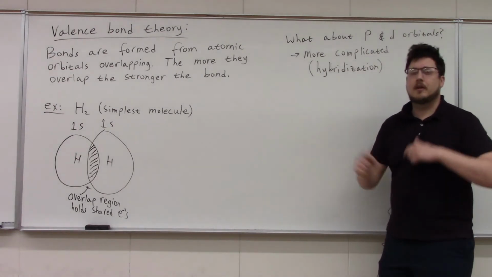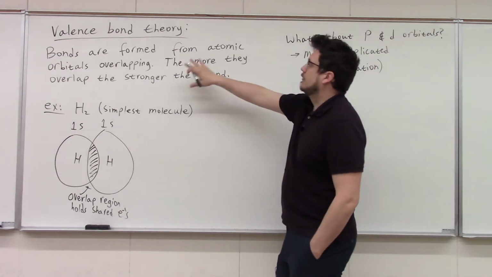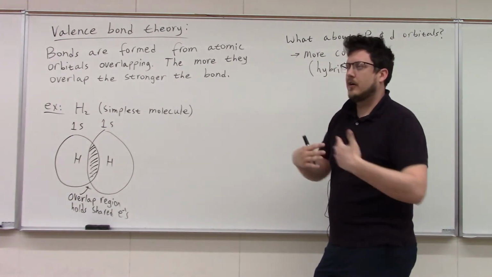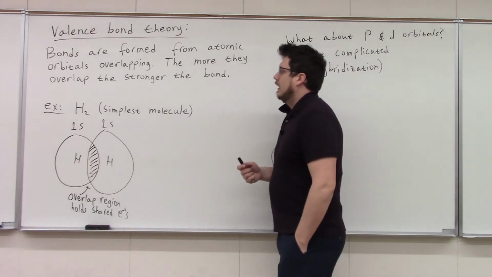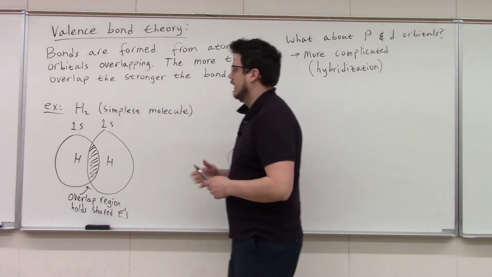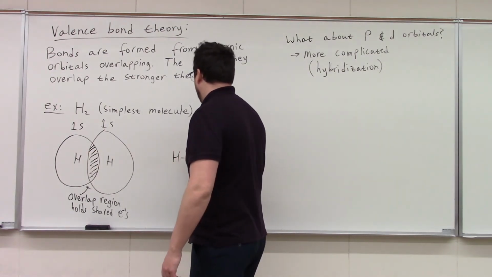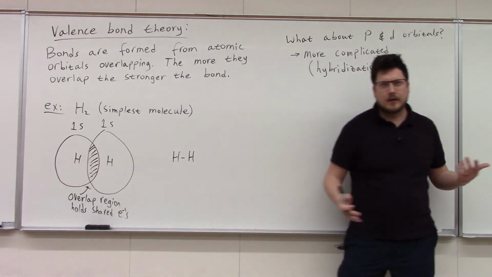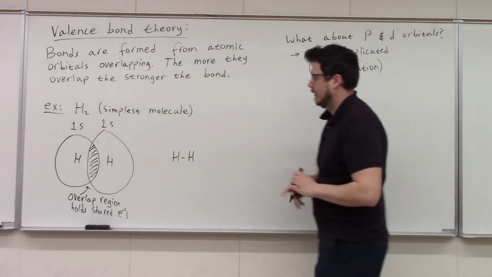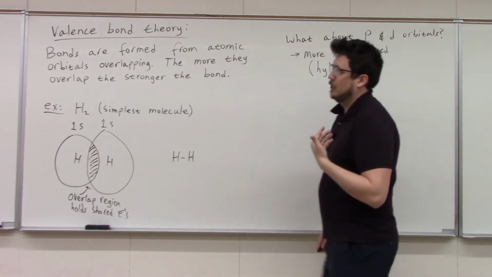I'm going to do a screen capture video for that because I want to show some 3D stuff again, bring structures back into it. But valence bond theory ties right into hybridization. Its overlap of orbitals gives us a space that's shared, that we can share electrons in. And if we look at our H2 example, we would get a linear geometry here. They'd just be right next to each other, which is exactly what we would predict based on our Lewis structure. We have one electron group. It's got to be linear. How are you going to get any sort of bend or shape in there with just one other group? And so it works. And that's what is behind all of valence bond theory and hybridization.